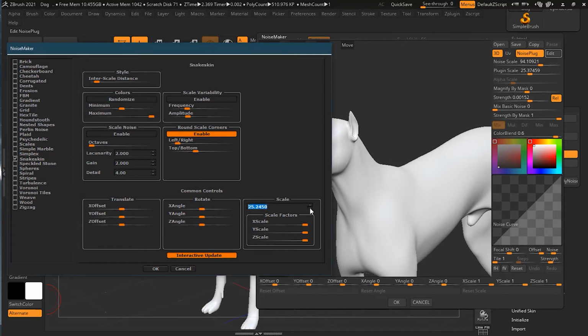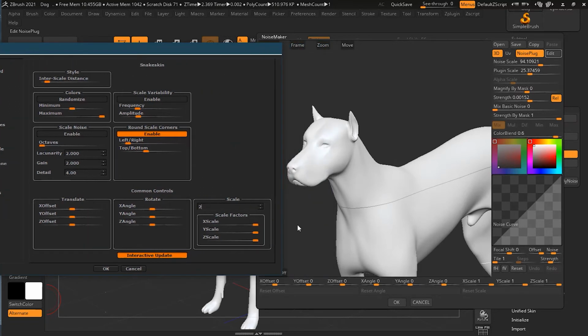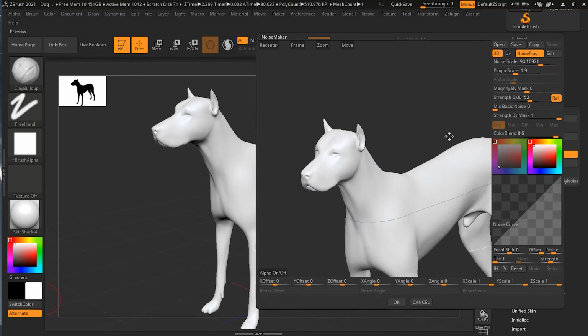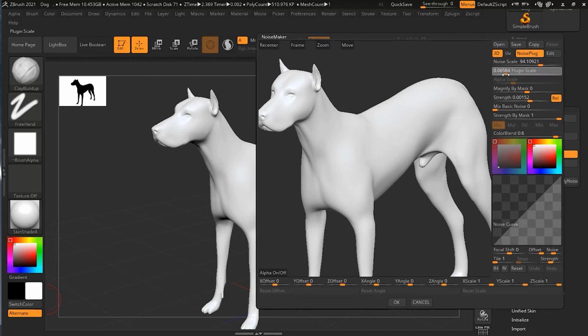I think let's change the size. I think the size is too big. Let me reduce it to something around 2. Okay, so I'm getting something over here. Let me change this to lower. Later on we can think about how we can change it. For now I will just keep it this way. You can see that something is there, and if I change the plugin scale here, you can see that it is giving me that scale part here. If I keep on decreasing the size, you can see what kind of effect I'm getting here.